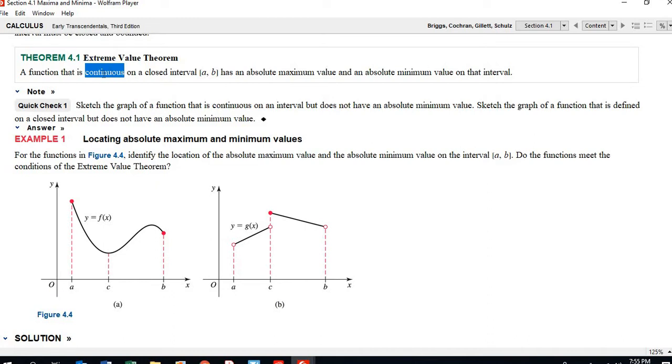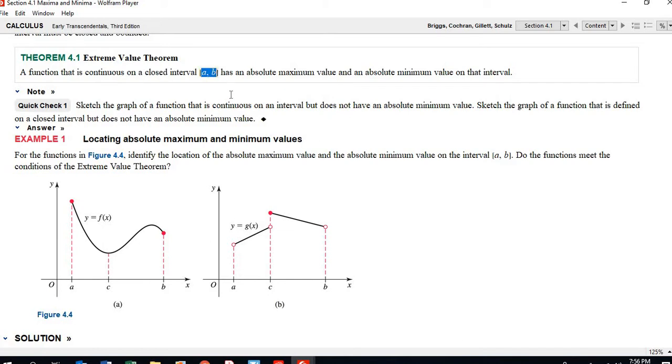So there are 3 parts to this that you've got to have. The function is continuous, that's one part. And then the other part is that you have a closed interval, a to b. You've got to have both endpoints included in order to guarantee that you have an absolute maximum or an absolute minimum for your function on your interval. Again, you might have it sometimes, but for the extreme value theorem to apply, which guarantees that you have an absolute max and min, you've got to have a continuous function, and you've got to have a closed interval that's bounded by a and b, some real numbers.